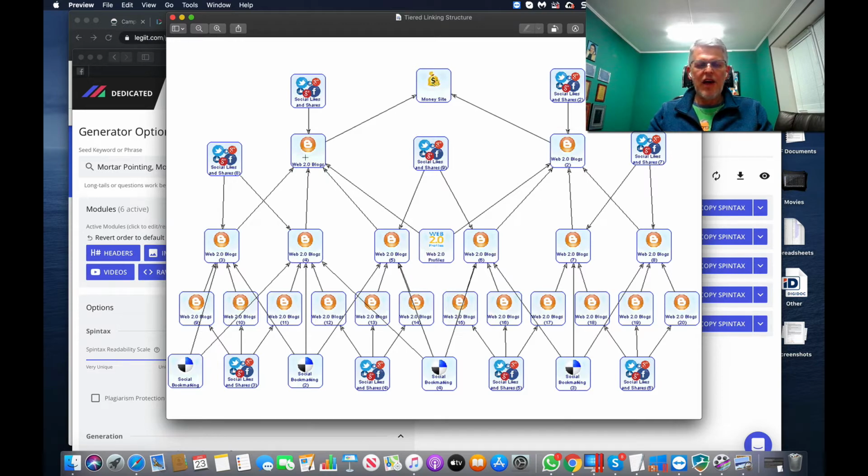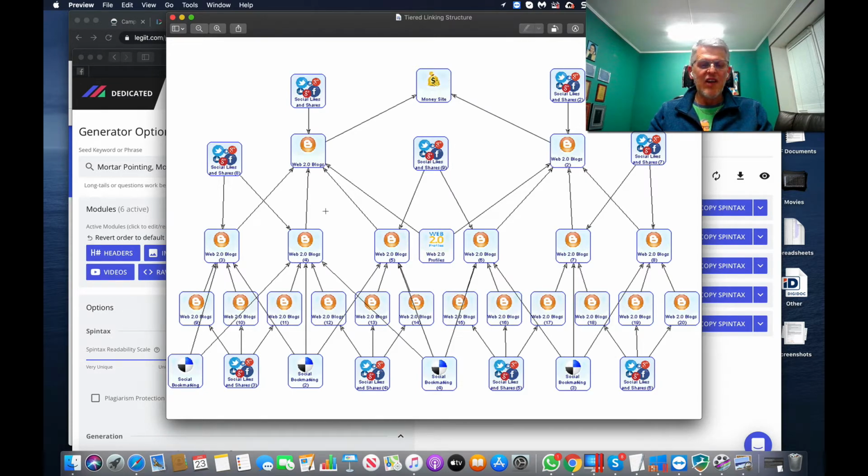So then there would be around about 100 niche relevant blogs that would then be linking to whatever the link is that you've provided me with. And they would all be themed for your niche. And of course, this is the tier 2, this is the tier 3. And as you can see, I'm using some social, some Web 2.0 profiles, some social bookmarking, and so on.